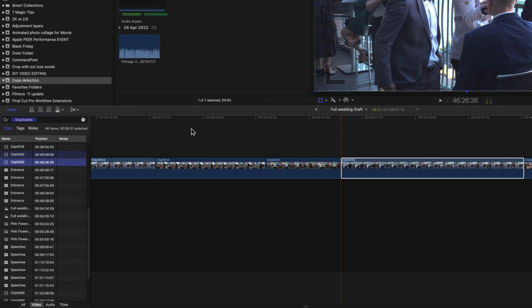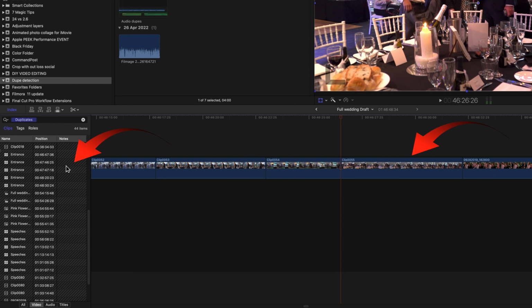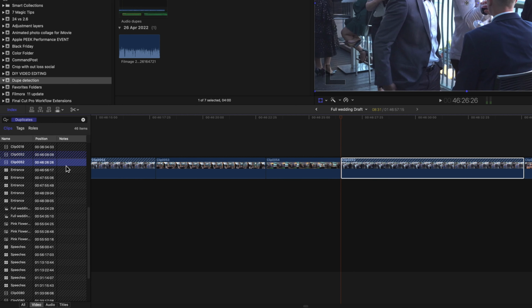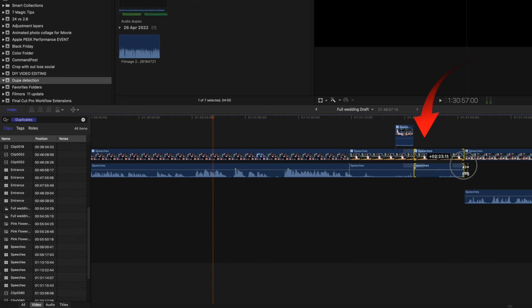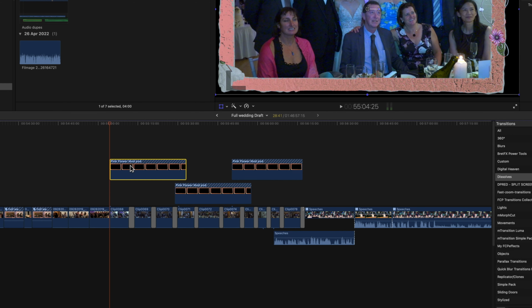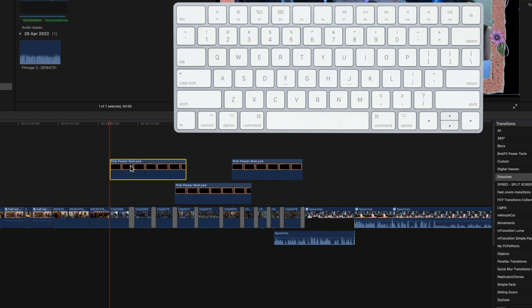The index is live, so as you replace or delete the duplicated clips, they're directly removed from the index while you watch. And if you use the trim tool to replace the duplicate, it'll also remove it from the index live. And you don't have to just use the index. It's easy to move from one original to the duplicate by using the Command and the Option keys plus the left and the right arrow.